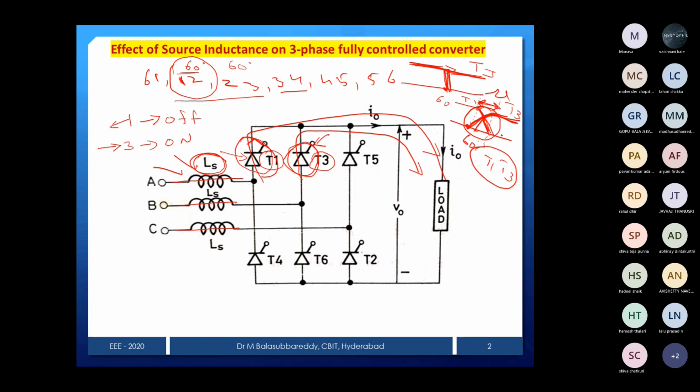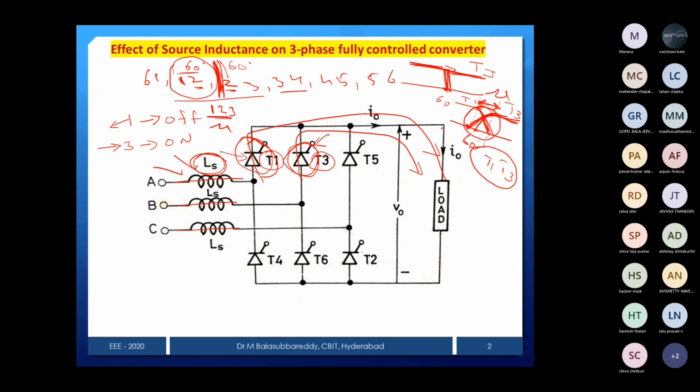As usual, in the lower group, the device remains conducting, because it will not overlap with some other device; it is in both instants, here 2 is there, here 2 is there, the same device. Then in between, we can see one more interval comes into the picture. What is this interval? It is changing from 1 to 3, then 1, 2, 3. Three devices will conduct in between during the overlap condition. During this overlap condition, all three devices are going to fire.